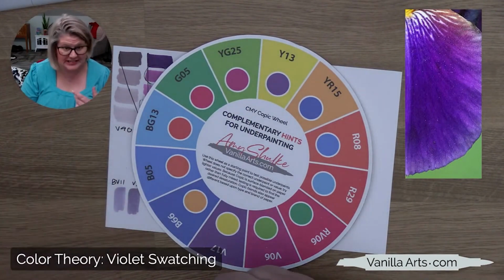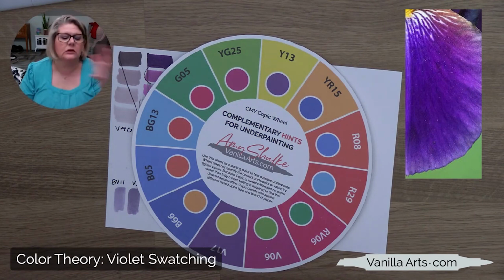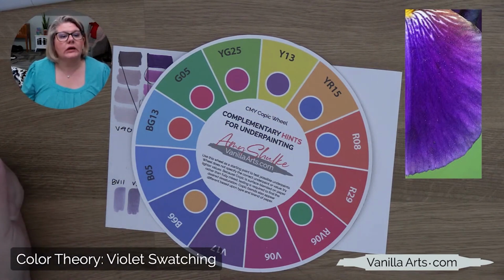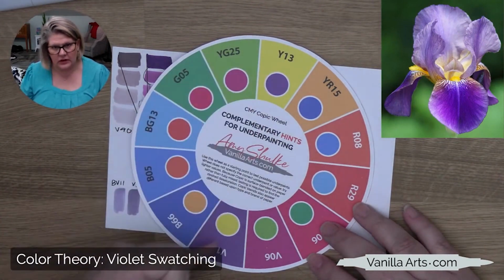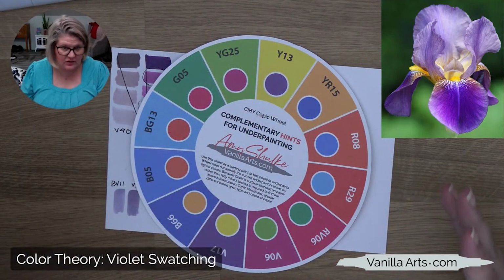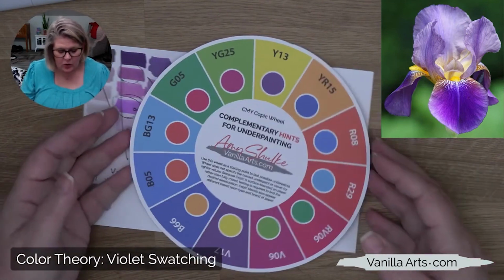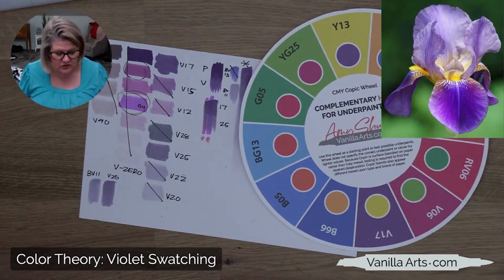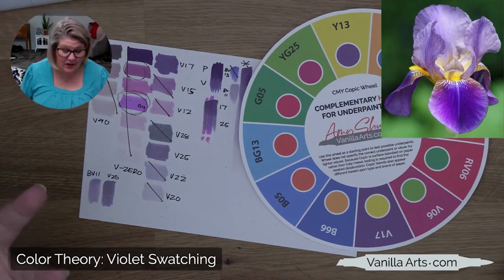All right, so first, Copic didn't give us very many V's to begin with. And then we've got that weird thing where the V family is going good and then it turns pink. So that was the second whammy. Here's the third problem: when you look across the color wheel from our violet, we're looking at yellow. And that makes sense because when we did the daffodil, we put V12 underneath the yellow to make this shady yellow. Well, yellow ink is a problem universally across all marker brands and across any paint as well, because there's not a lot of yellow in yellow.